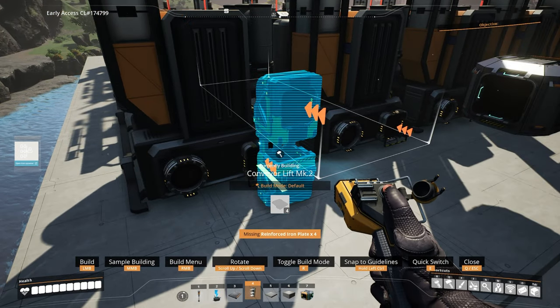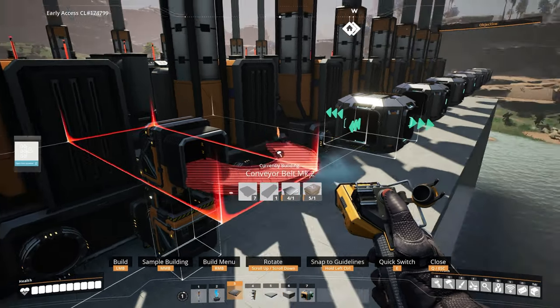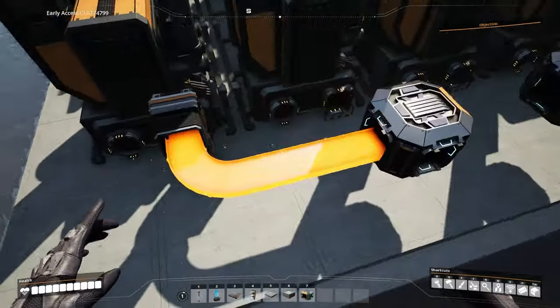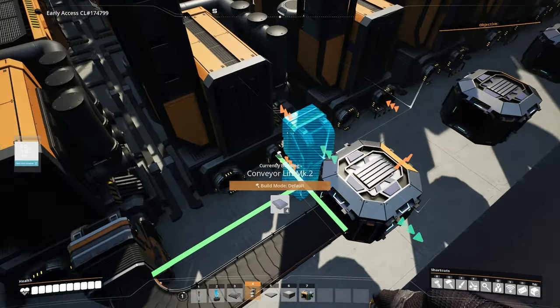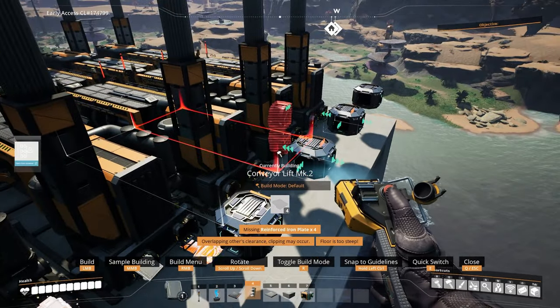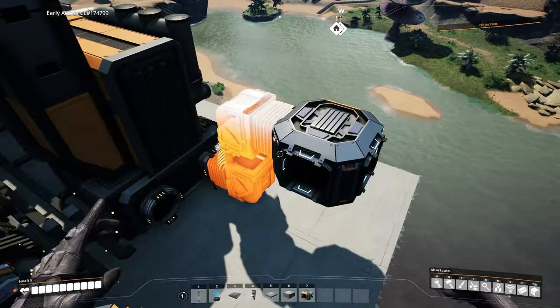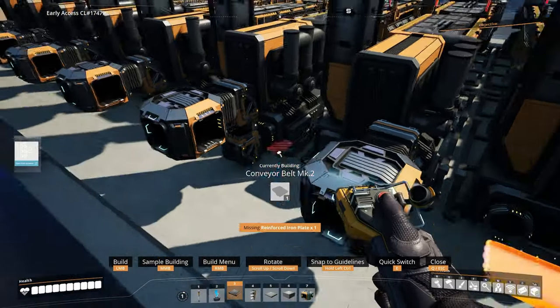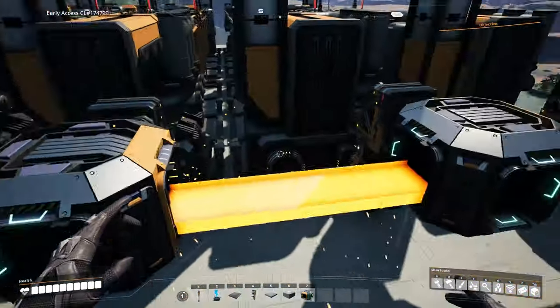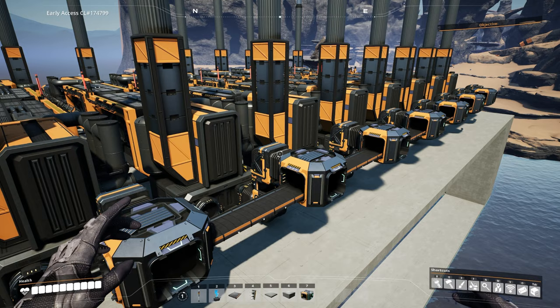So for this last one that doesn't have a splitter, you're just going to place a lift and connect it directly to this splitter, just like that. And basically you're just going to do all the belt work. So connect all of the lifts like this, and then connect all the belts together just like that. And you basically want to repeat this entire thing for every single coal generator on both sides.